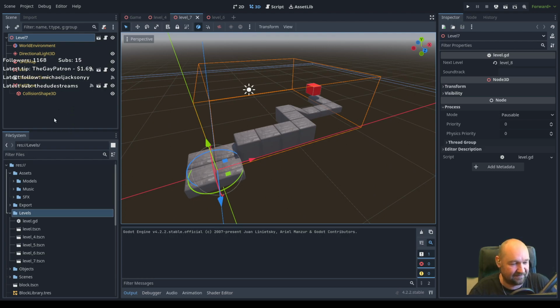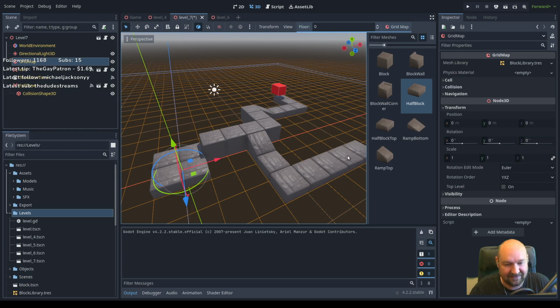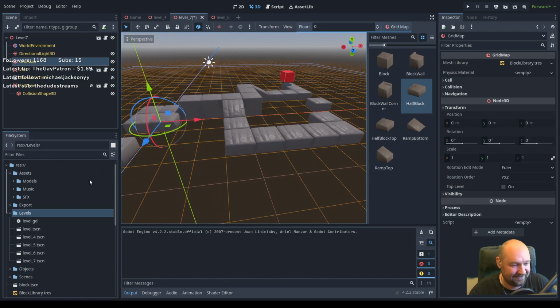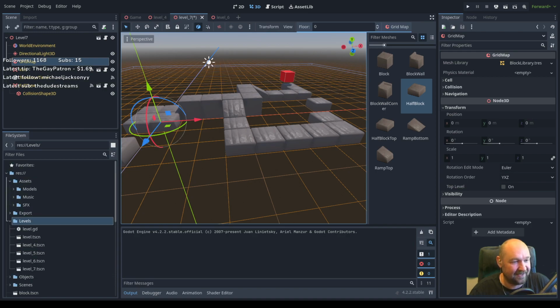I have a template level that I just instantiate, and then I just add stuff. Looks like Unreal Engine. Yeah, it's not far from it. So I can just select blocks here, and I can just add them to the scene like this. And then they are there. So easy.